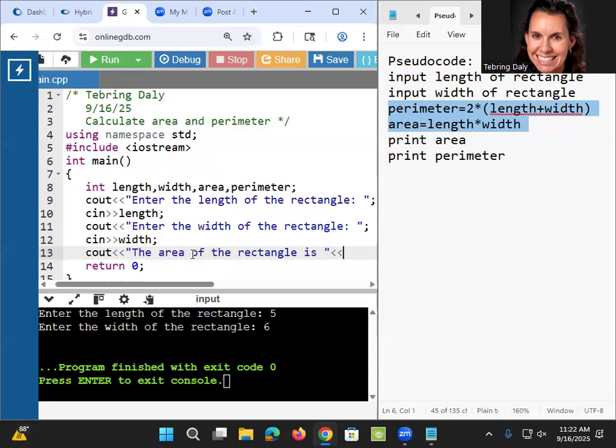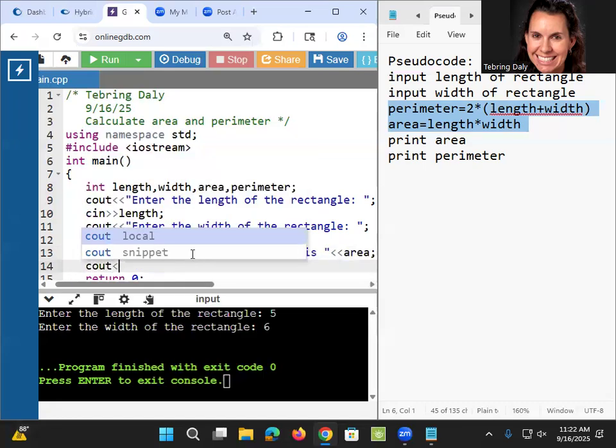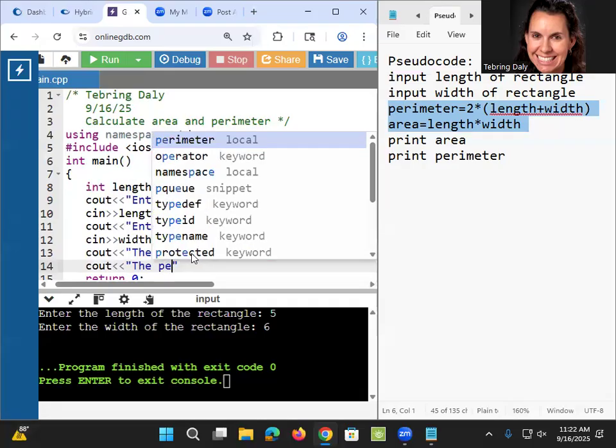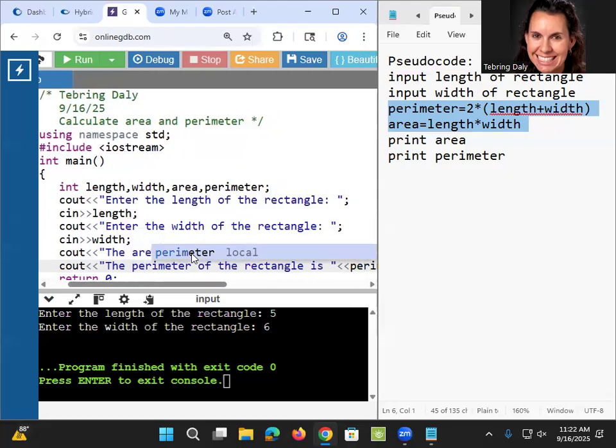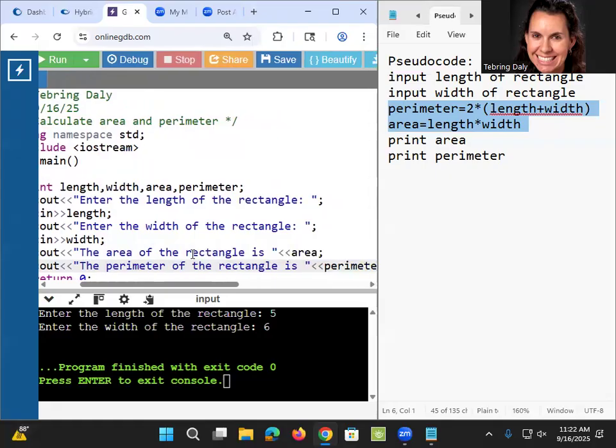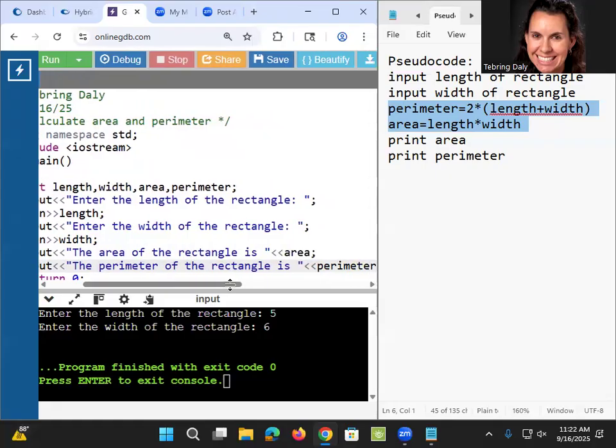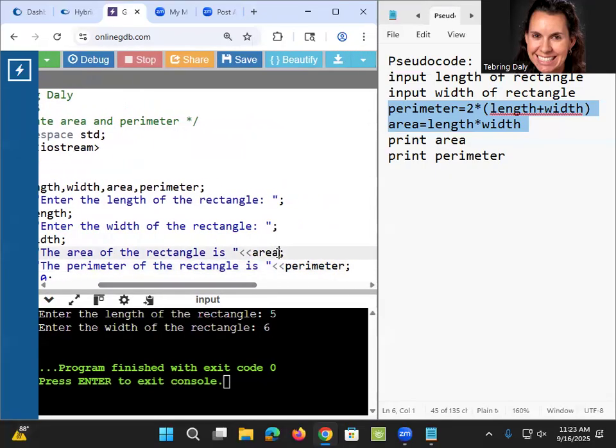And then I want to do area, and then I'll do perimeter, and I just want to show you. Put a space there. Okay, now I'm going to put an endl out here. If I get a separate line, I don't need one there because it's the end, but I could do it just to stay consistent. So it's really up to you if you want that or not.